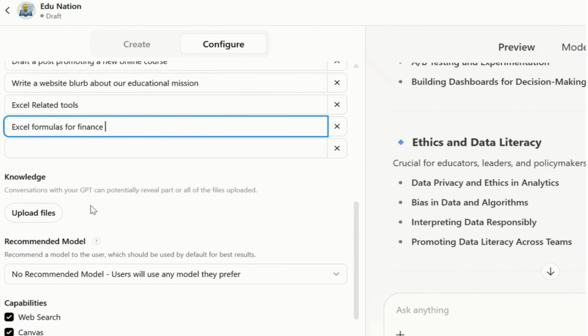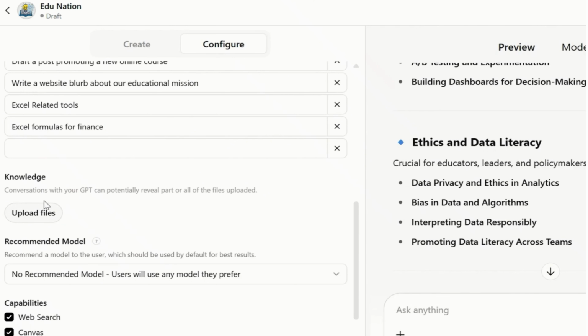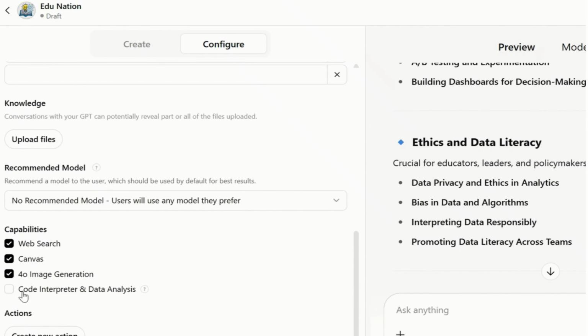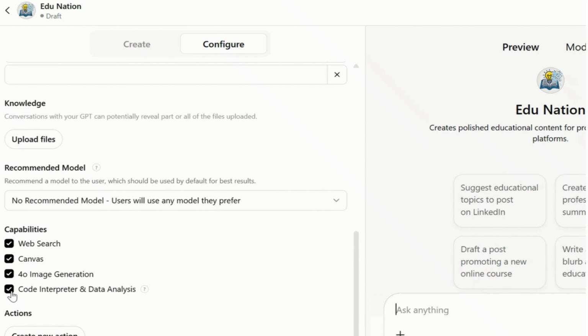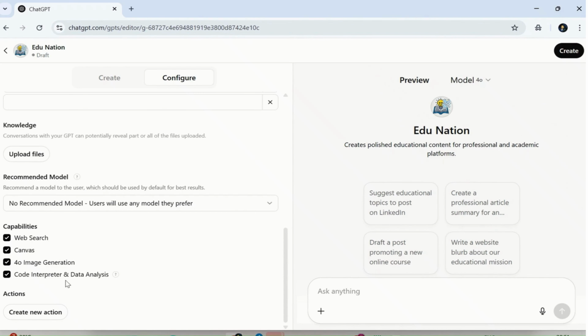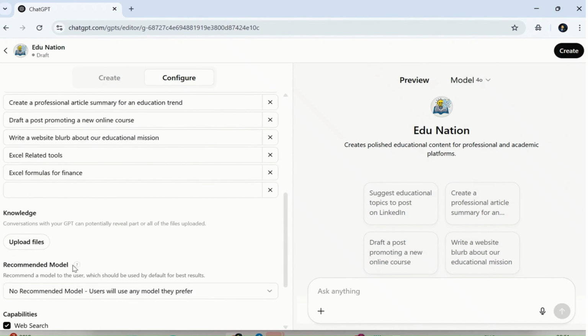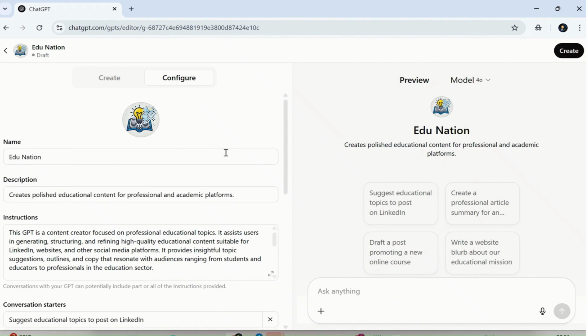Cool. And if I have a knowledge repository, I'll simply select this and upload it. I don't have it right now, so I'll keep this as it is. Since it is using data, I'll simply turn this option on. If I need to add or get code from this, I can use this. And that's it. This is really helpful for us.